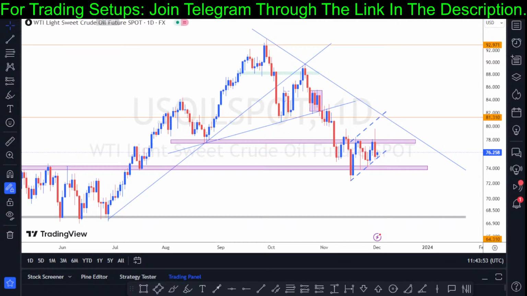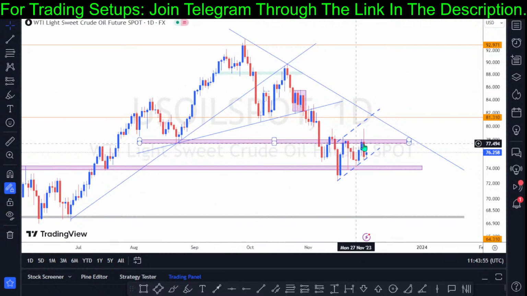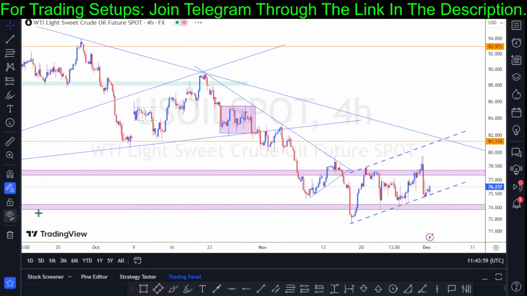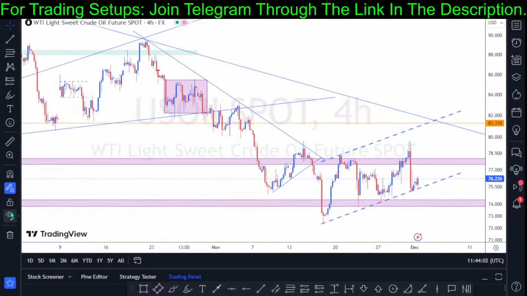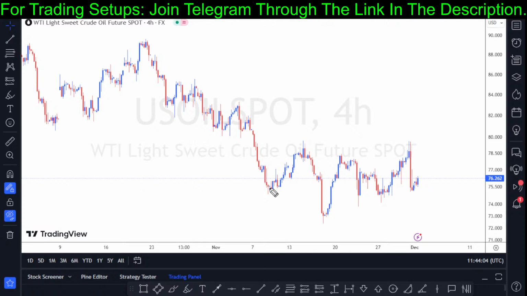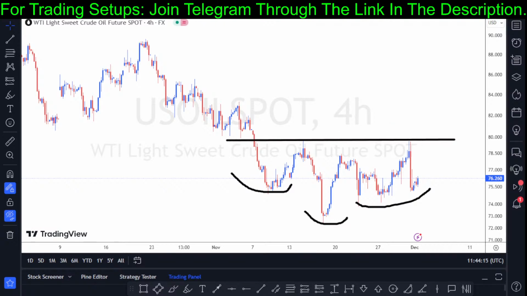So right now on the day chart, this is what we have. And based on the 4-hour chart, like I told you guys, the inverted head and shoulder is still active. We have the left shoulder right here, the inverted head, and the right shoulder right here, and we have the neckline. I'm gonna draw this right here, and we have the neckline structural formation right there. So the inverted head and shoulder: left shoulder, inverted head, right shoulder, and the potential neckline.